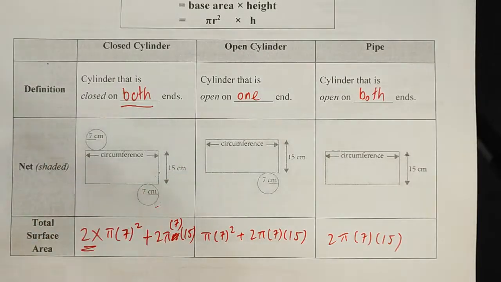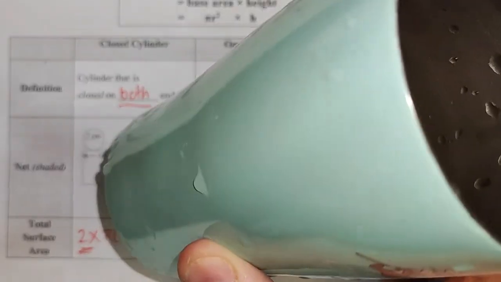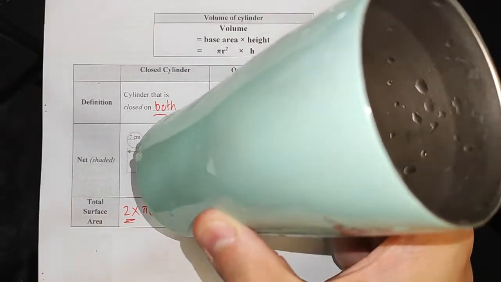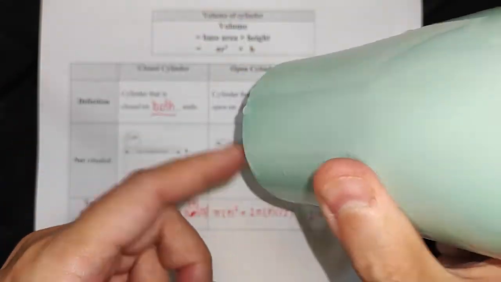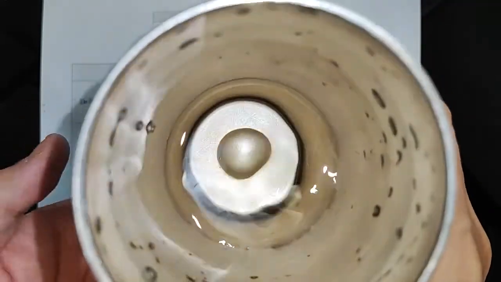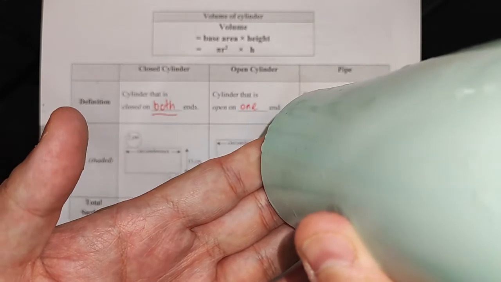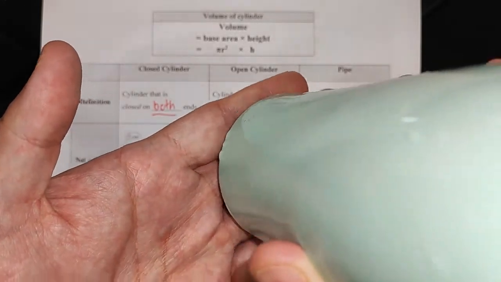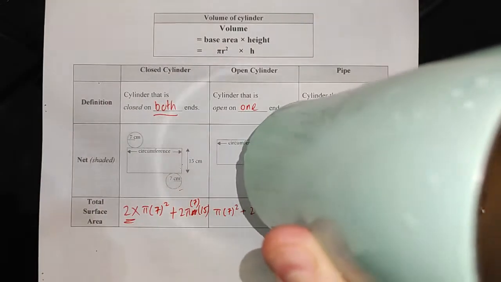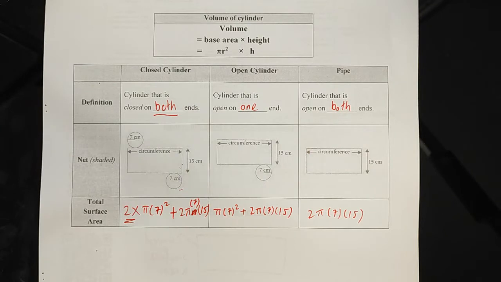For the open cylinder, you can think of it like a cup. Over here I have my cup, let me zoom out a little bit. My cup here is a cylinder. Obviously inside there's some water. If I calculate the surface area, I need to have the base. If not, my water will flow out, right? But the top, of course, I do not need to cover. So that is an open cylinder.